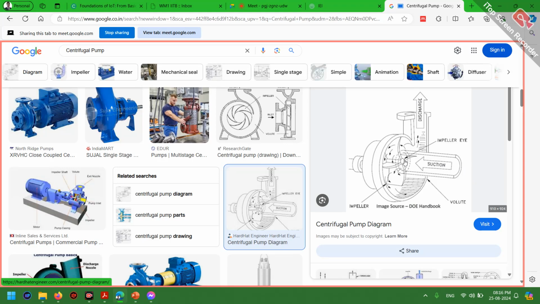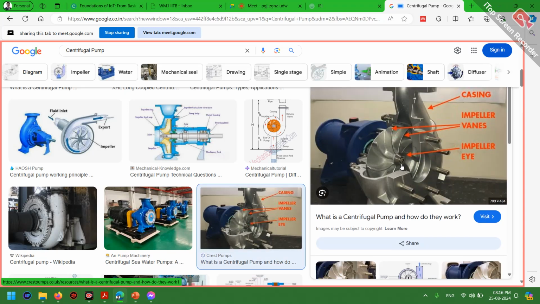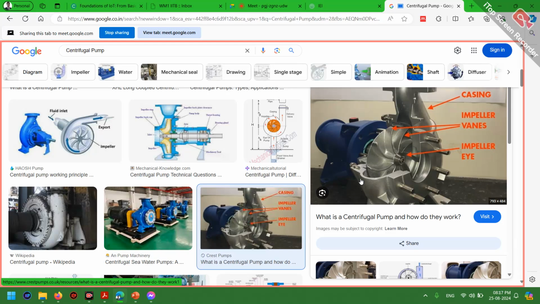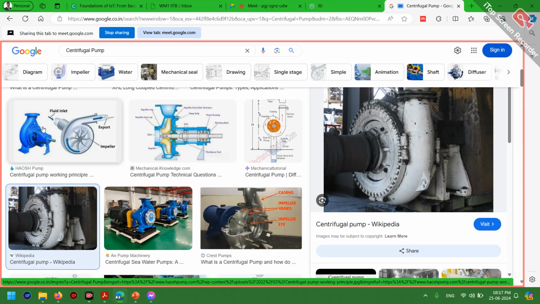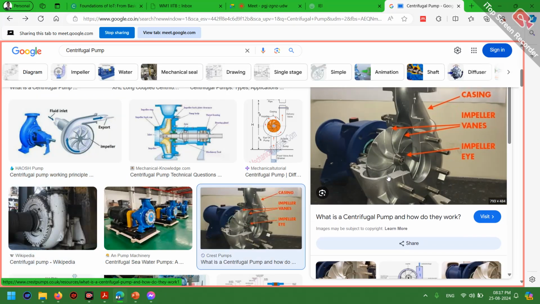So water comes this way, and at the center point you can see there is a hole. This thing is called the impeller, and at the center point there is a hole. It is called the eye of the impeller. Okay, these are called impeller vanes. So as it rotates, the water that has entered in this casing, it is basically a cut of the casing. Generally, the cut is not there; it is complete. So you are seeing the interior of an impeller of a centrifugal pump. From outside it looks something like this. Here you are seeing just the interior of the centrifugal pump.